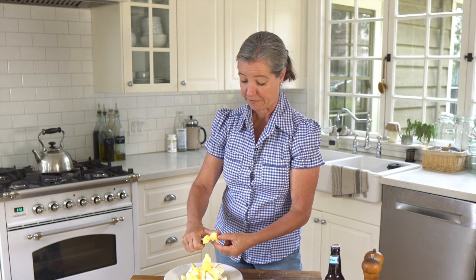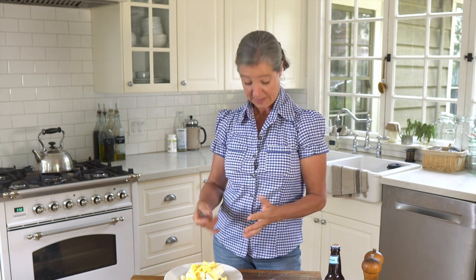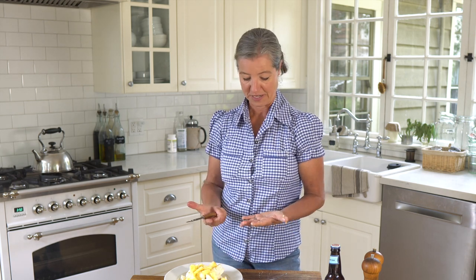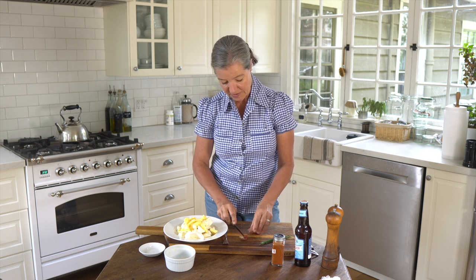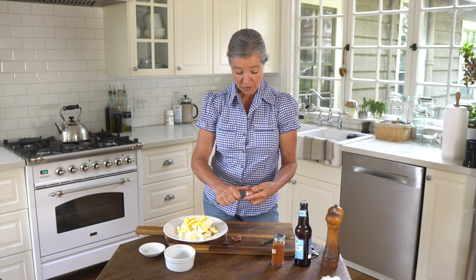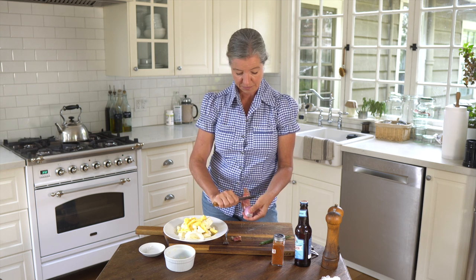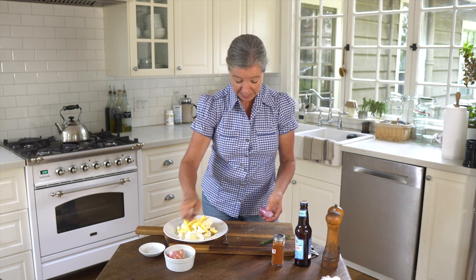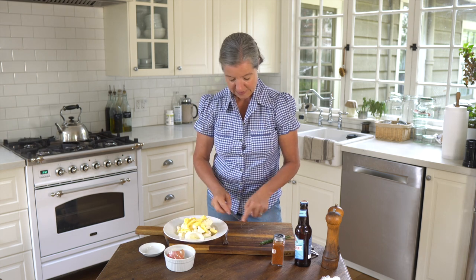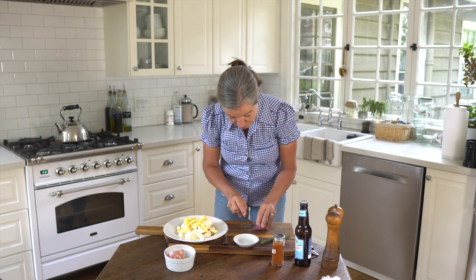If you've been following me for a while, you might have noticed that whenever I'm doing a very typical German recipe, particularly southern German recipes, I'm wearing this blouse — that's very southern German. Now I have this shallot. I find that shallots work best for this recipe because they don't have a very pungent taste. If you don't like raw onions, leave them out. You can also sprinkle the onions with some salt, which will take some of the sharp taste out. You can also use leeks or spring onions — this recipe is actually very flexible.